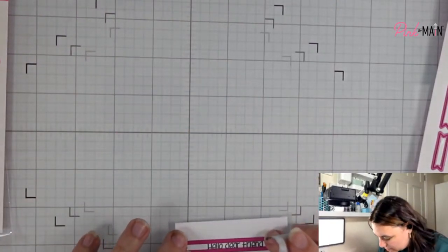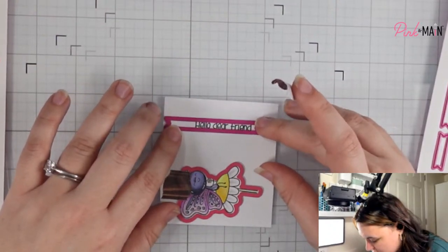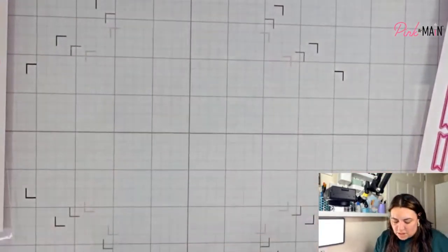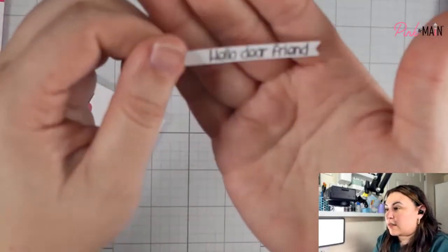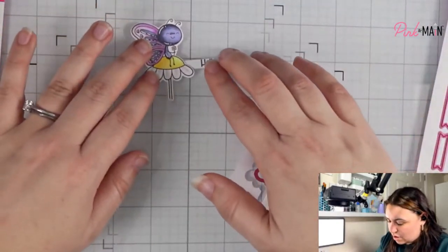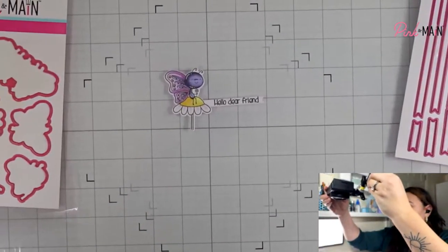And I do think I don't want it centered, right? I want the words a little to the right of the banner, so we have room to tuck this under our little butterfly. I'm gonna run that through my Big Shot die cutting machine. Moment of truth. Oh, I think that will definitely work. I still want the bigger size so that I don't have to sweat it out every time, but that is cute. That's the kind of idea I'm going for, coming from underneath that little flower. All right, let's get you guys back up where you go.